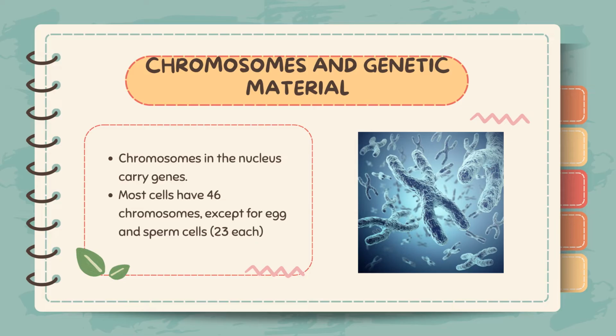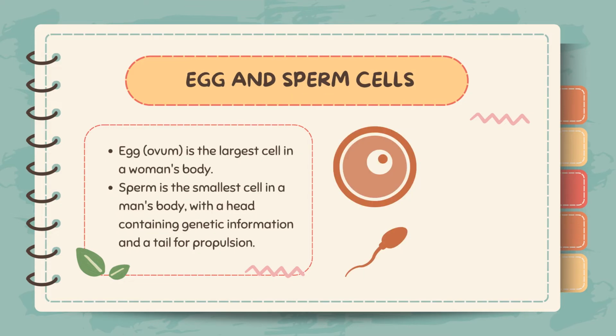The egg or ovum is very small, only just visible to the naked eye, and somewhat smaller than the full stop at the end of a sentence. Nonetheless, it is the largest type of cell in a woman's body. The nucleus of the ovum contains half the genetic information needed to construct a new person.